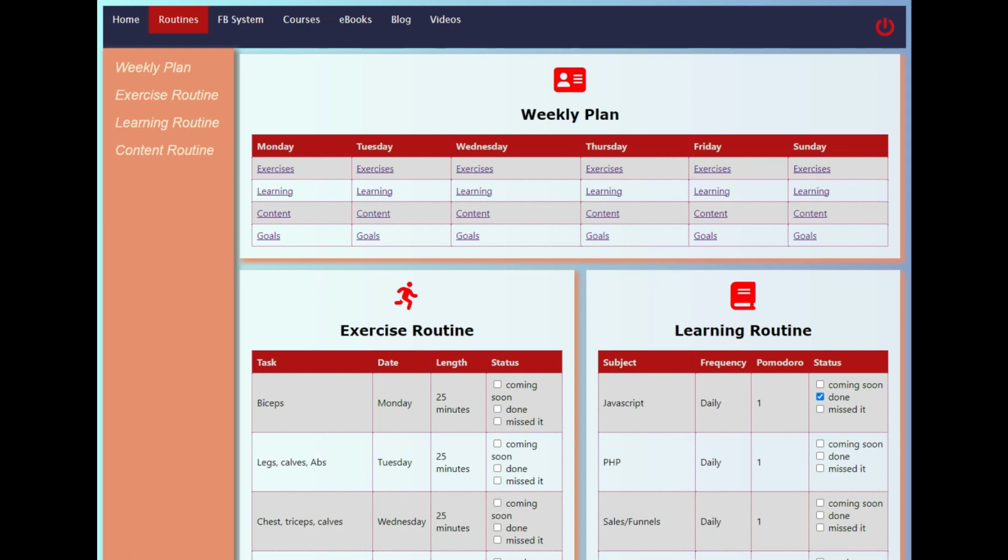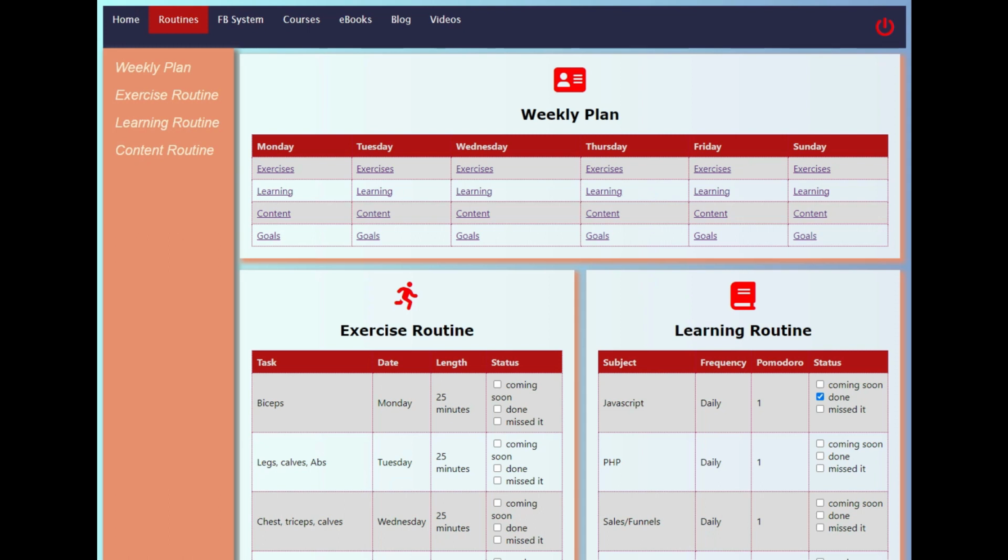We're gonna build a beautiful project. One of the things we're gonna build is a header. And as you can see, the header will have some mouse hover and it also will have an active button. This button, as you can see, is red, so it's saying that we are in this red tab right now, which is the routines.